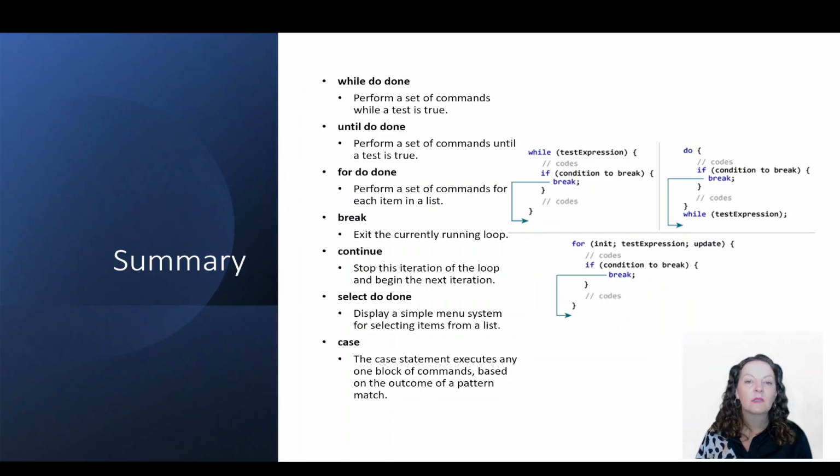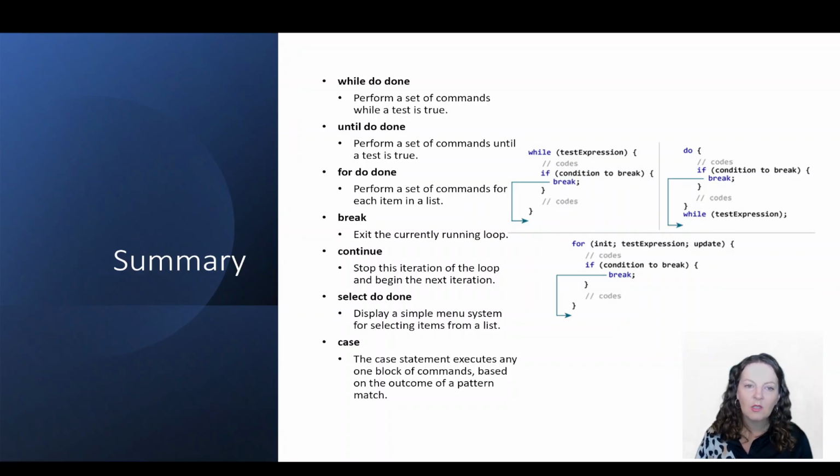Whereas continue tells Bash to stop running through just this iteration. So just one little hiccup, and it will continue on down. So you might have circumstances that need you to skip one iteration of a loop. Maybe you're using it to process a series of files and you don't have execute permissions, or whatever it might be. Your select then allows you to create your simple, numbered menu system, and that's very similar to your case.